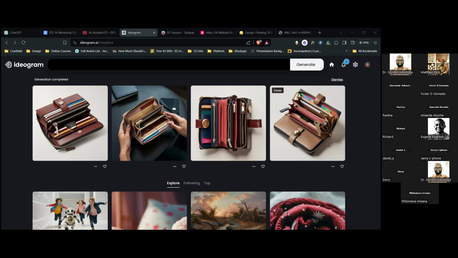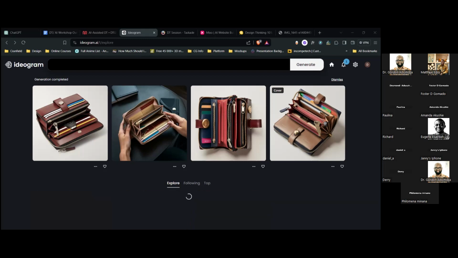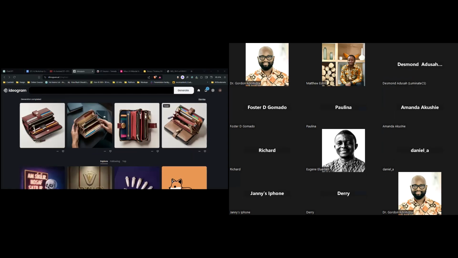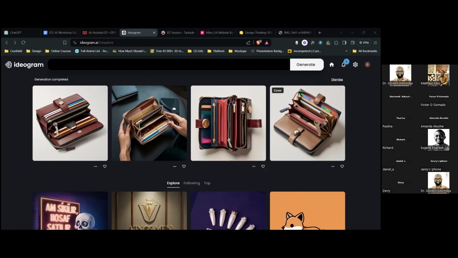instance, on your screen, 4 different types of wallets. You have to choose one in prototyping, or you put it out for people to help you choose one, the one that responds the best to the point of view of the user. So let's quickly go there and see how you can quickly mock up a platform to then prototype your solutions. Could be a wallet, could be anything else.